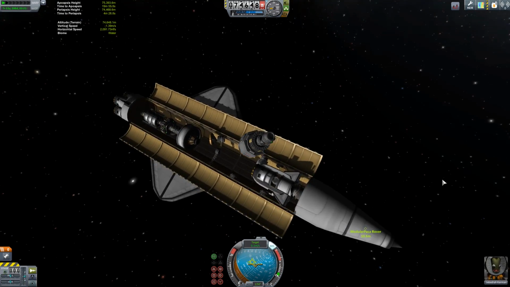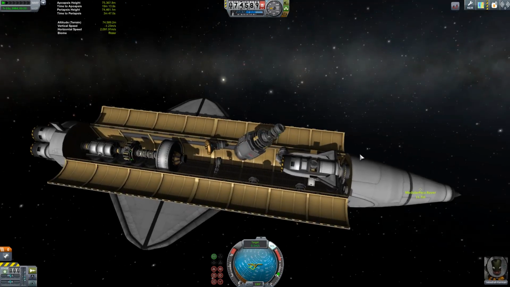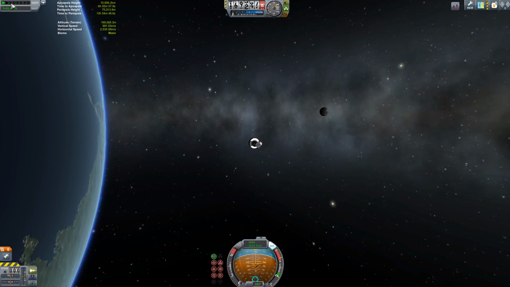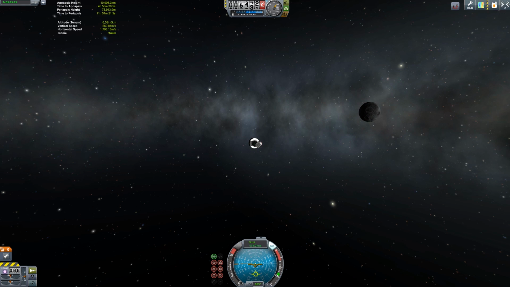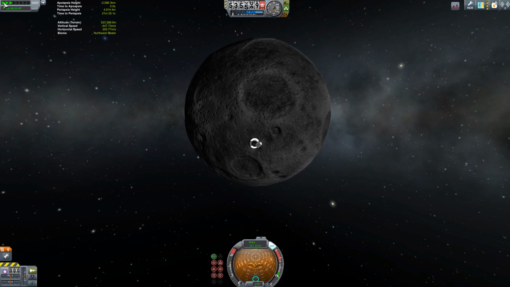At this point, Jeb received a call from home telling him that he better not forget about the obvious destinations of the Mun and Minmus. This is a good thing because while Jeb might not know about Reddit, I do, and I'm sure someone would have had something hilariously snarky to say about it if I had forgotten.